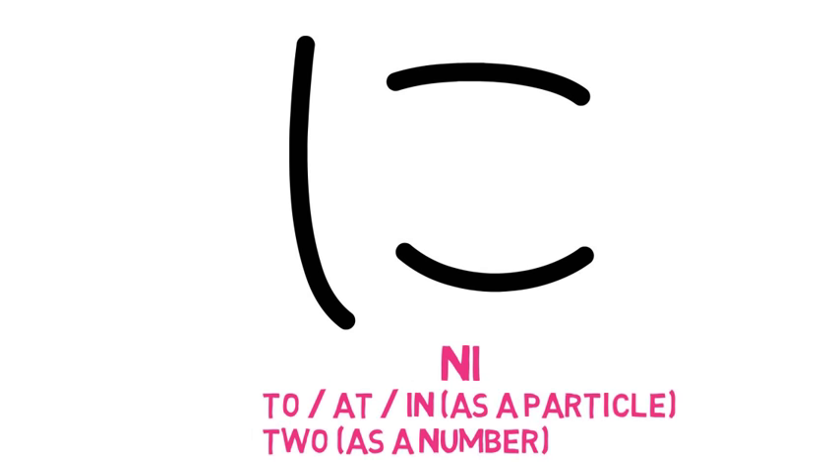This is う (u). A good way to remember this character is by looking at it and seeing the image of a man who has just been punched in the stomach — you can imagine the sound he makes as he gets punched: 'oof!' If you get rid of the little bit that looks like the guy's head, we end up with our new character: つ (tzu/tsu). This one is easy to remember because the character itself kind of looks like a tsunami wave. If we combine u and tsu, we get utsu, which means depression.